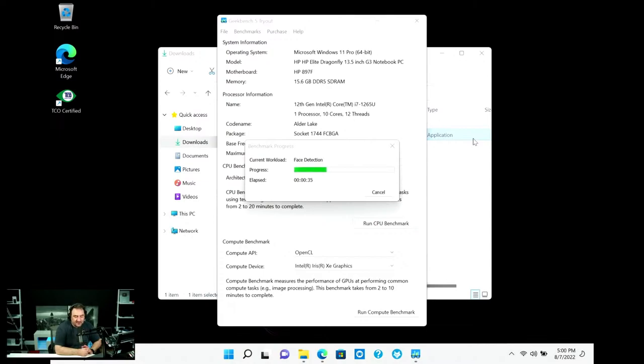Again, this is going to be a U-series. This is a 15-watt CPU. It has, I forget, the 1265U. Does that have 10 cores? Core i7. I'm looking it up. It's hard to keep track of these. So according to Intel, it's got 10 cores, like I thought. Two performance cores, eight efficiency cores, 12 threads. It can turbo boost up to 4.8 gigahertz. Efficiency core max turbo frequency 3.6 gigahertz, 12 megabytes of smart cache, 15 watt base power. It's a 15 watt CPU, but it can turbo up to 55 watts for a short burst. And I don't know if HP has their own power mode on this Elite line, EliteBook line, but we'll find out.